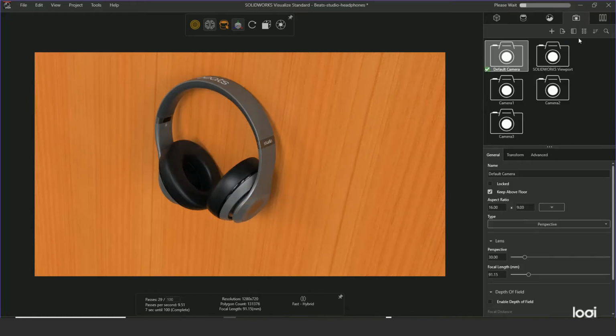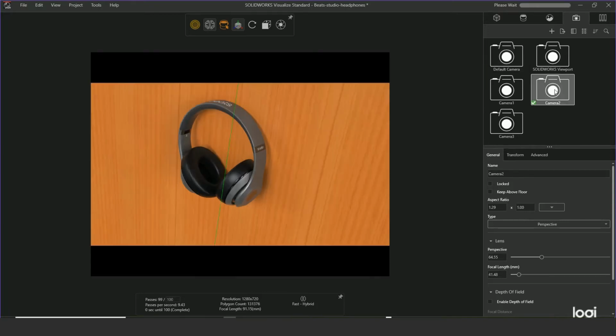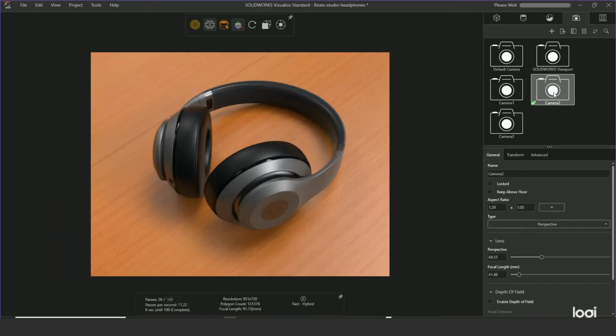Next over, I brought in the cameras from SolidWorks. The camera I rendered with in PhotoView is this camera, and if you watch my episode 21 and 22, you saw that this is very similar to that view. You can create new cameras, of course, and I find this probably one of the better advantages of Visualize. I think the cameras in Visualize are much more interactive and simple to use than in SolidWorks.